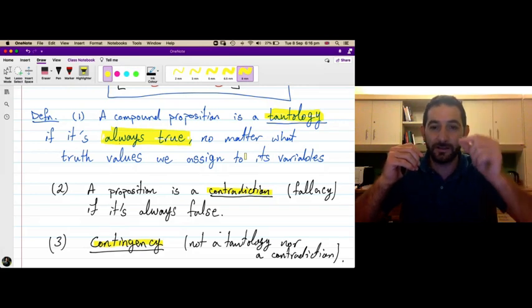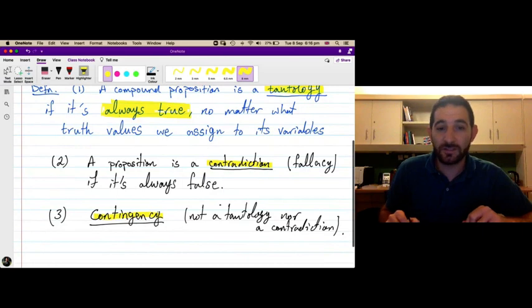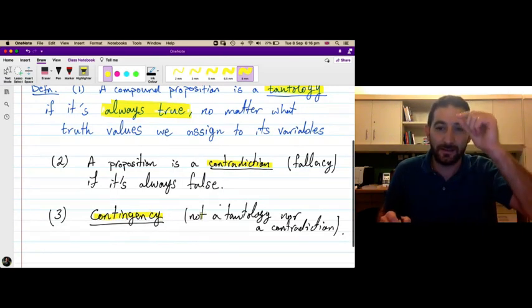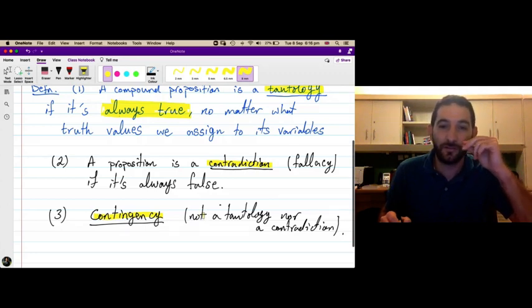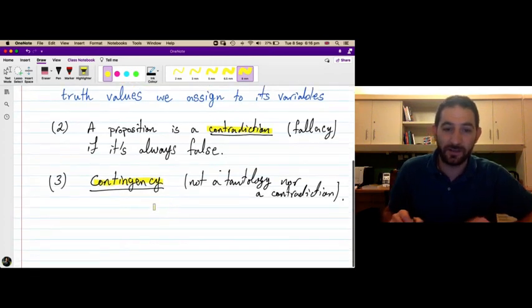If every single entry is false, then it's a contradiction. When do you know it's a contingency? If it's not a tautology and not a contradiction, so you have at least one true and one false in the column under the proposition in its truth table. Let's have an example.